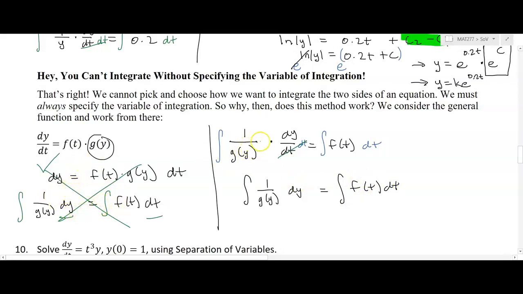And the reason I emphasize this is because this is technically mathematically valid. What's happened here is invalid because of the fact that I did not specify a variable of integration, that I just kind of used the existing differentials there. And that's not really allowed, but it does work. So just because it works doesn't mean it's a good idea. And if you take this approach, you're integrating both sides and you're specifying that variable of integration. You're not going to make the same mistakes.